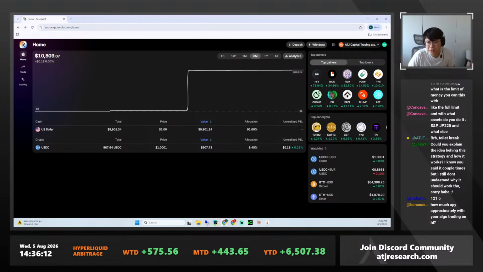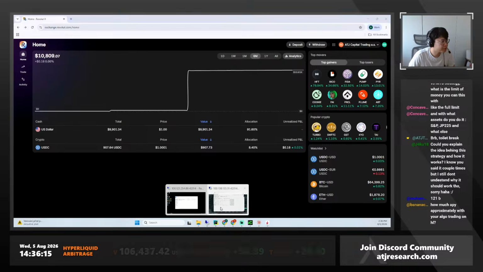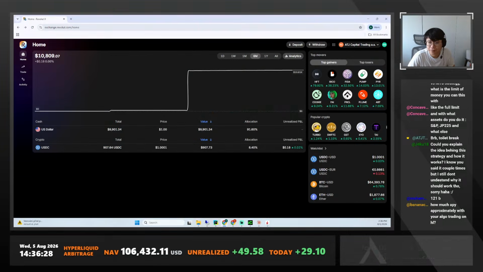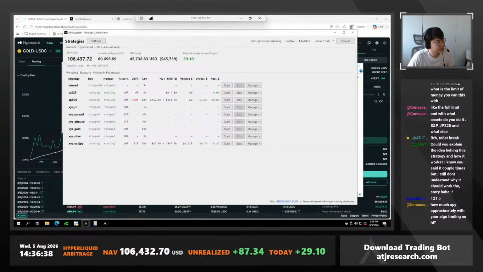And with what assets do you do it? Right now it's SP500JP and USDJPY. Of course, other assets also work, and I can always enable them if I feel like it. But these three strategies have been running very well, so I just keep these three and leave them running. I don't know the full limit. If I had to guess, there is no limit, because I can always diversify or distribute the capital into different assets too. If I had, let's say, 1 million, I would probably switch on more strategies and do more efficient capital allocation.